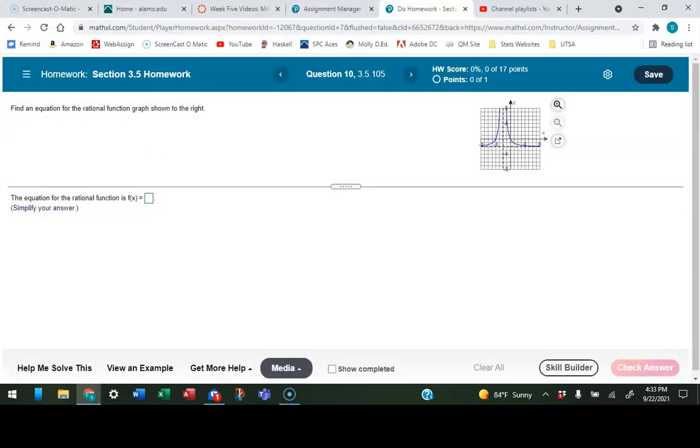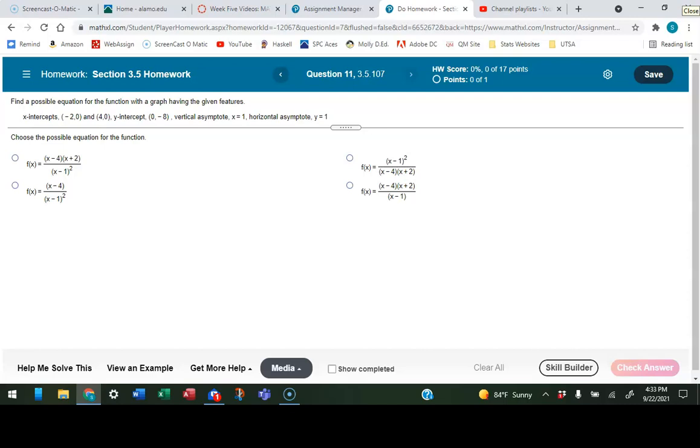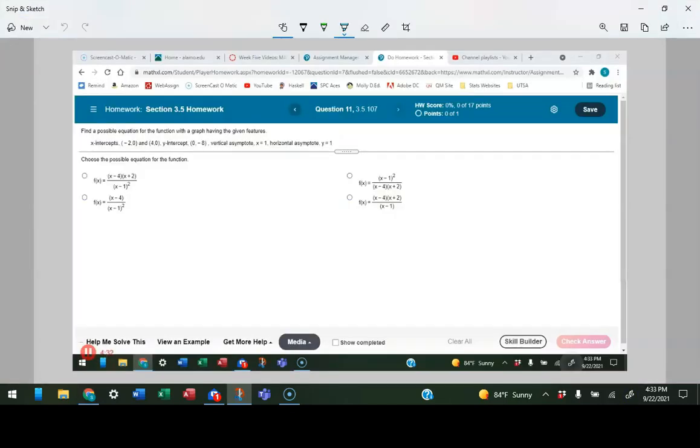Okay, so let's go through and do this one more time. So instead of going through with pictures, we're going to look at x-intercepts. Okay, so we've got a list of things to do. So instead of looking at the possibilities, I'm just going to read off. I have x-intercepts at negative 2 and positive 4, which means I have a negative 2 and a positive 4 as intercepts, so x plus 2 times x minus 4 in my numerator. Okay, I've got a y-intercept at 0, negative 8, so I'm going to come back to him because he's the hard one.